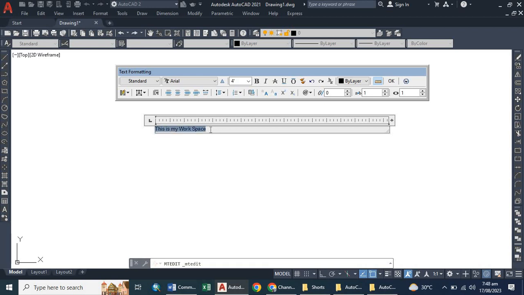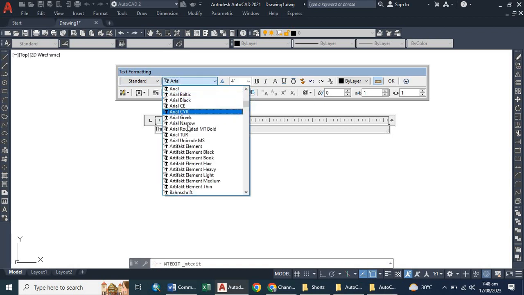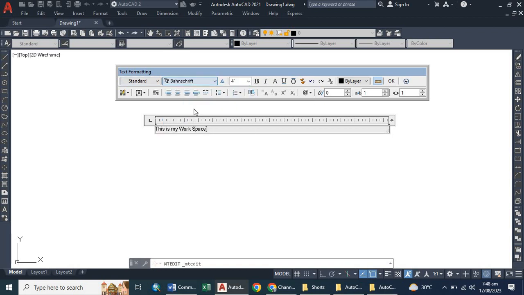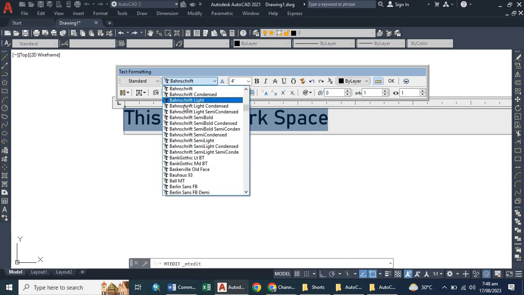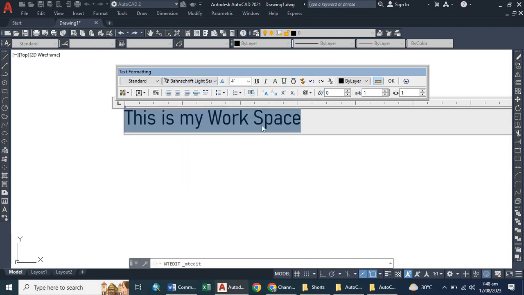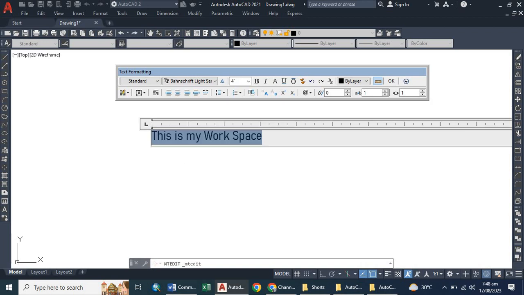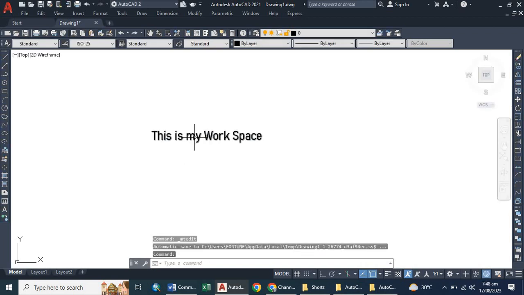For example, if I want to change the style of my text, like this one, as you can see here, no operation is executed. Now I am going to select my text and change it like that, and you can see that there is a change. And now if I want this text to be this one, as you can see here, the change is already here. Now if you click on there, it will be done.